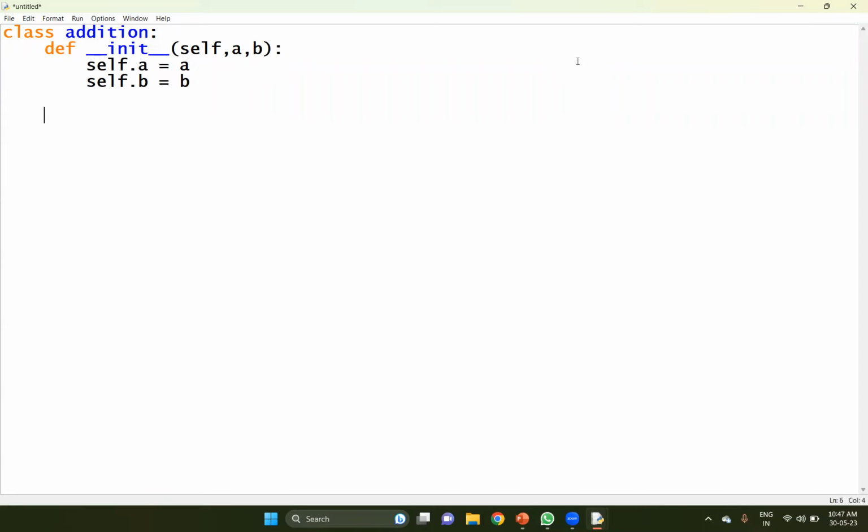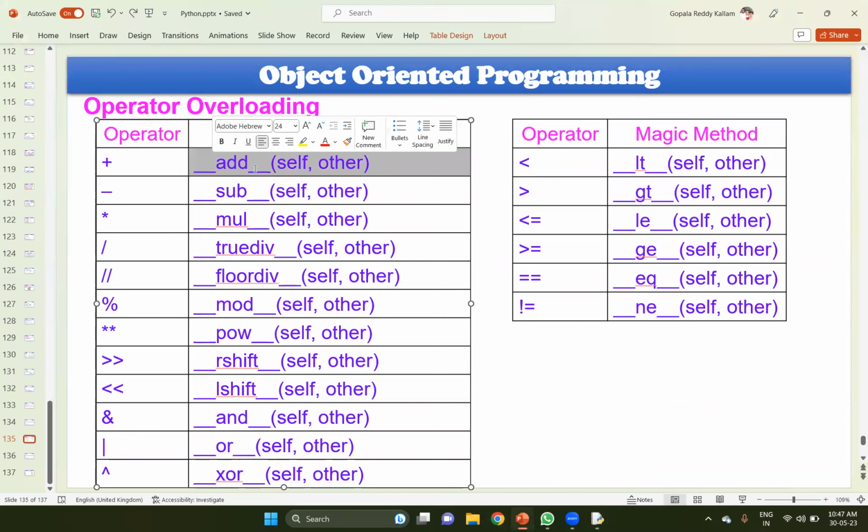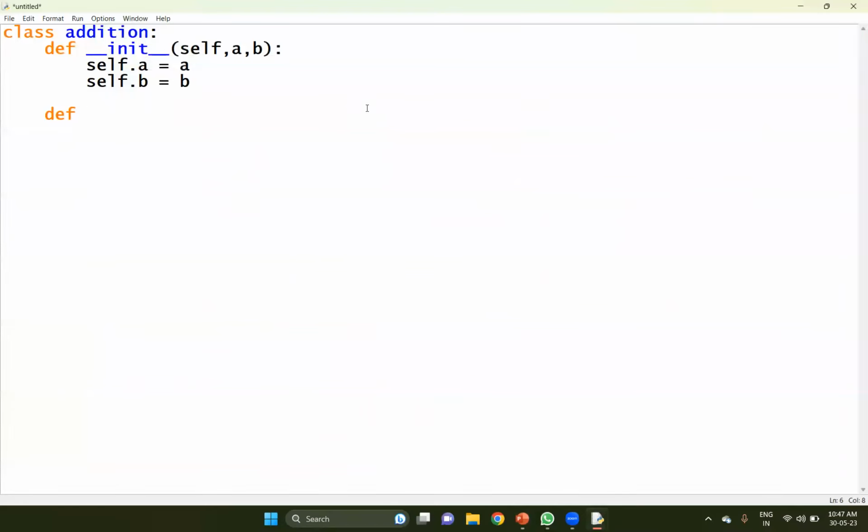Now I want to define the magic method. I have already told you this is the magic method for addition: __add__. One is the first operand, which is called self, and the second one is the other operand, which is called other.